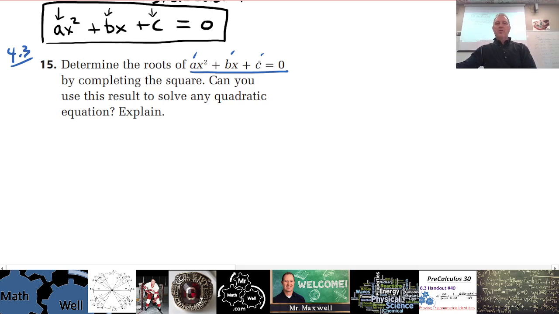So what we're going to do is we're going to complete the square for this equation right here, which means that I want to first of all factor an a out of these first two terms. So this is going to be x squared plus b over a times x. Now I'm going to complete the square, so I'm going to add something here.